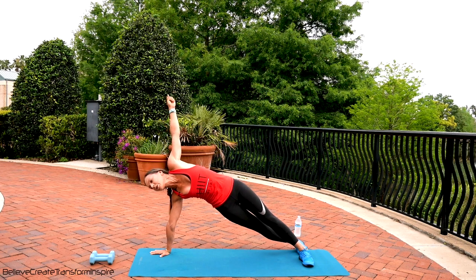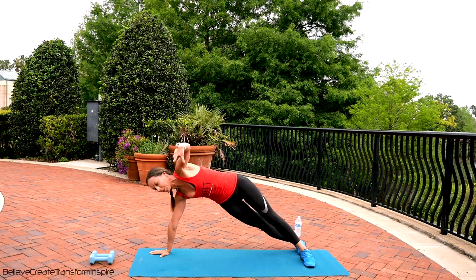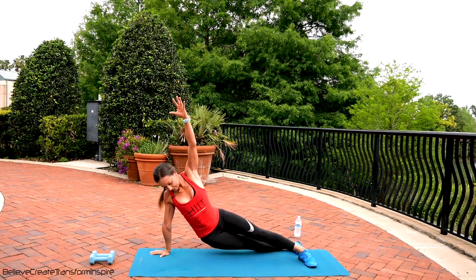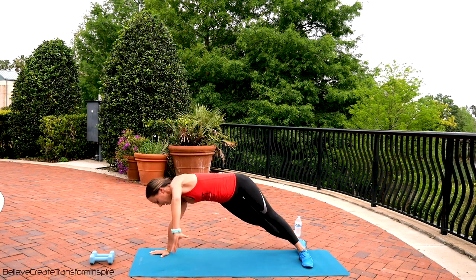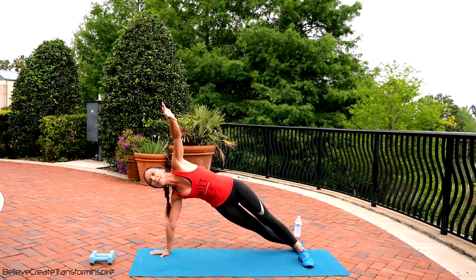Hip dip first and rotation. 5, 6, 7, 8. Come on. Dip. Rotate. Dip. Rotate. Guys, dip. It's only 1 minute, you can do it. Woo! Come on.